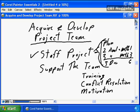Here's what we're going to do. We have these 2 junior analysts who are sitting on the bench waiting for a deployment. I'm going to give you those 2 junior analysts, and the very next analyst that we hire, I'm going to put onto your project team. Or we're going to go out and hire an external consultant to come in and augment and support.